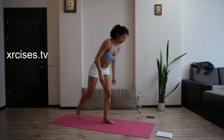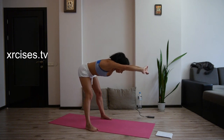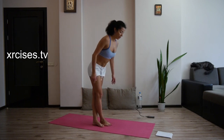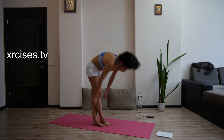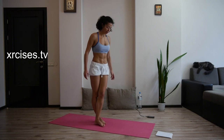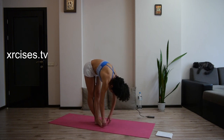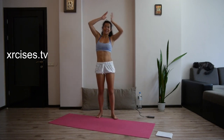Slowly go up, now bend and push forward, keep your back straight, ears between arms, back is straight. Now we stretch calves, bend down and just stay, don't push. Switch legs, cross legs, and go down, don't push, just stay. Okay, let's pull the whole body to the sky.